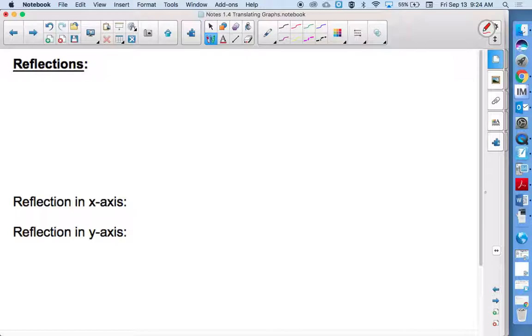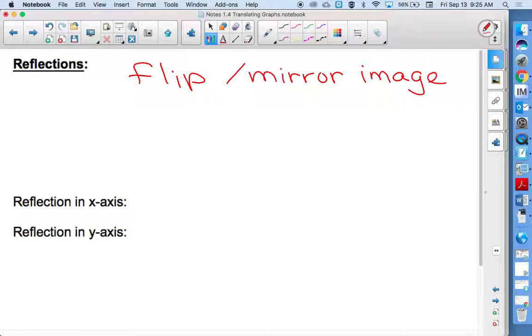Symmetrical. Are you raising your hand to leave again, or are you raising your hand to answer the question, Harry? Flip. A flip, yeah. So a flip, you could say it moves it across an axis. You could say that it is a, what word did you say? Symmetrical. We could also say it's a mirror image, which is kind of like symmetrical. A flip is probably the most common word that you would think of. You're flipping the graph. You're flipping it down. You're flipping it left. You're flipping it right, depending on where it's starting.